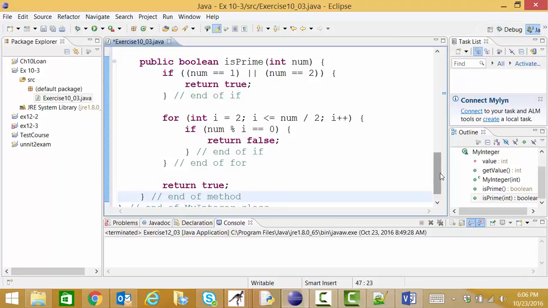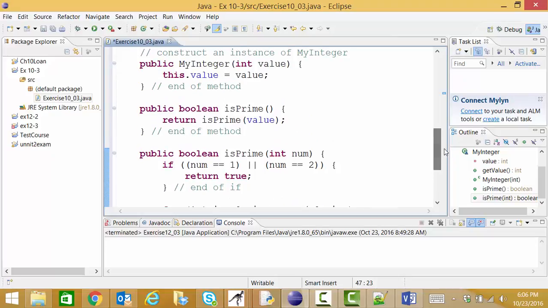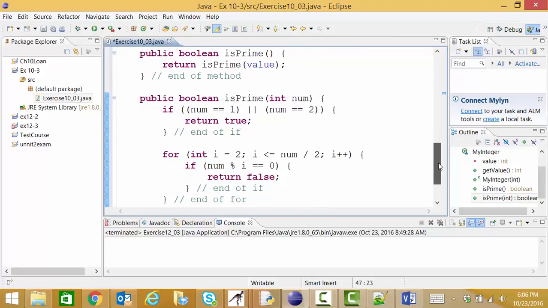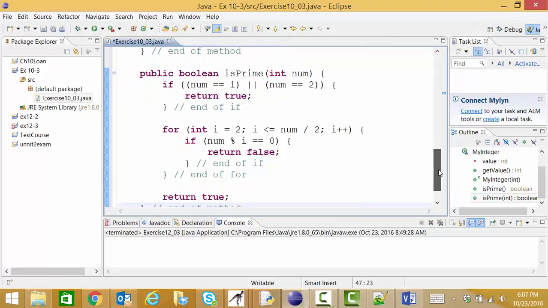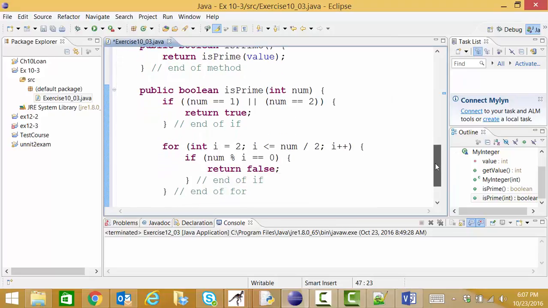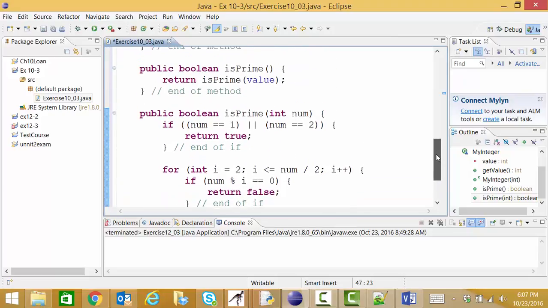Okay, so now we've implemented two isPrime methods. The first one said we don't have any parameters expected, but it took our value from our class and used that value to call the isPrime method that we just implemented. Our isPrime method that we just implemented implements the logic to determine if the number is actually prime and returns a Boolean true or false depending on the outcome. Our isPrime that expects no parameters takes that true or false and returns it to its caller. So we have kind of a helper relationship going on here.